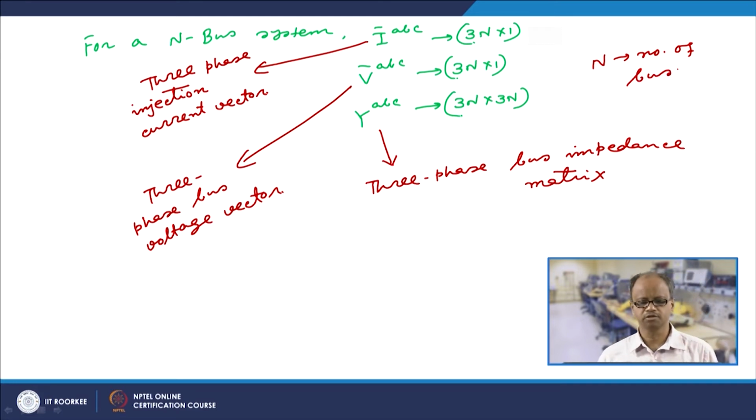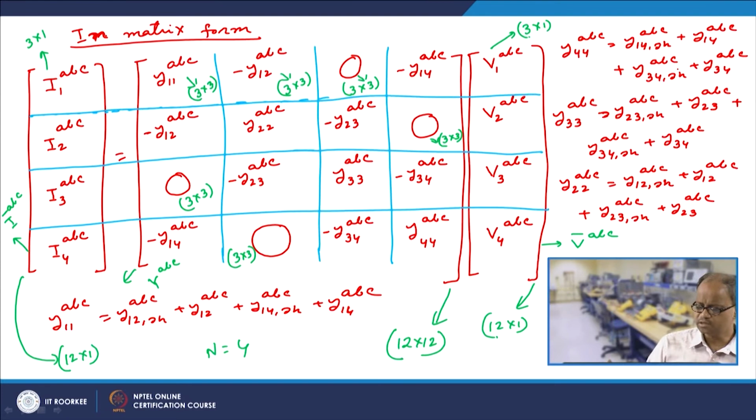So this is the first observation. Now what about the entries? Entries are actually, you see that whenever there is a direct connection between any two buses, at the off diagonal term, essentially the negative of the admittance matrix is there. For example, here there is a direct connection between bus 1 and 2, as well as another direct connection between bus 1 and 4. So in this, if I say that this is the 1 2 position, then here it is basically the negative of this series admittance matrix.